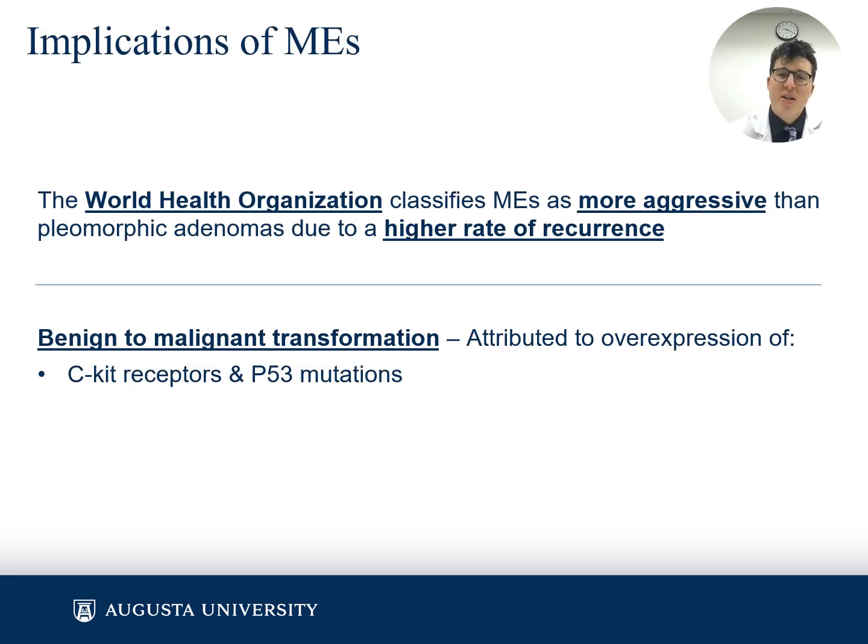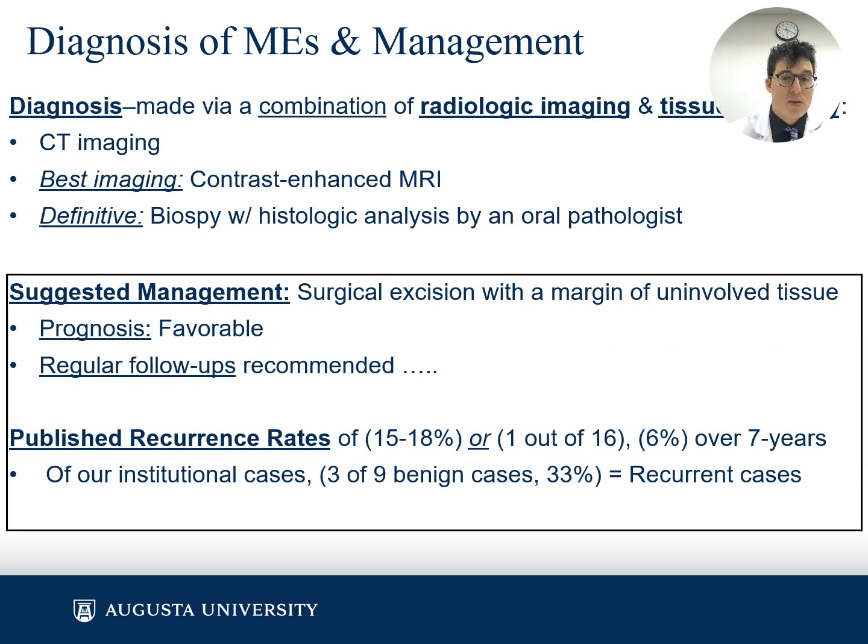The World Health Organization classifies myoepithelioma as more aggressive than pleomorphic adenomas due to a higher rate of recurrence. Benign to malignant transformation has also been noted. Because there is no pathognomonic sign, diagnosis is made via a constellation of signs, symptoms, histopathology, and imaging in order to reach a definitive diagnosis. The best imaging modality is contrast-enhanced MRI, with definitive diagnosis only being confirmed after biopsy.